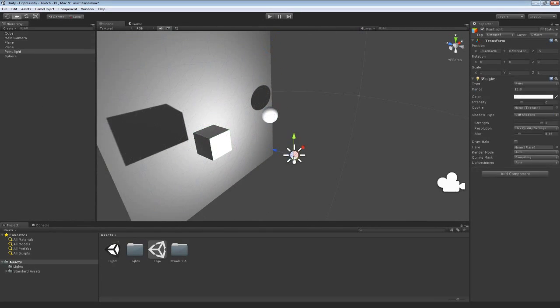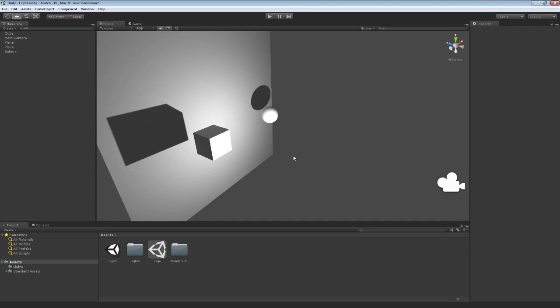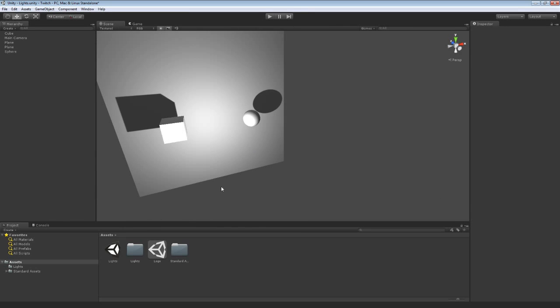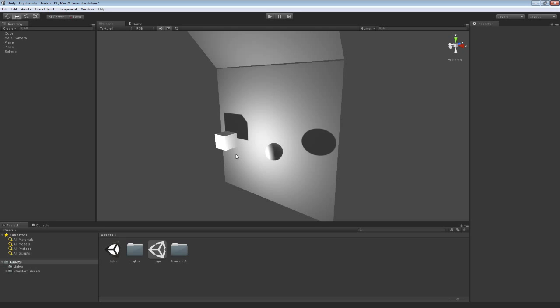Now I should be able to get rid of this. There we go. I must have not done something there previously, so I apologize. I hate when that happens, when you think this is going to work, and then it doesn't. So you'll notice I deleted my light. I have no more light in the scene, yet I have light in my scene. Well, I don't really. What I have is a light map applied to the objects that I selected in my scene. So now I'm getting the benefit of lighting and shadows without having a light anywhere in my scene. Highly efficient, because it's not calculating anything. It's just baked on there.